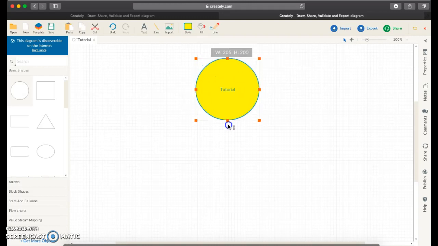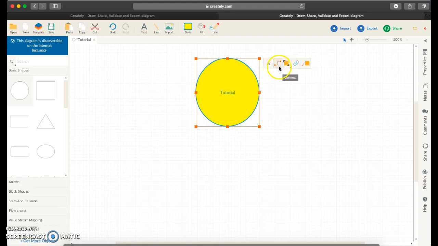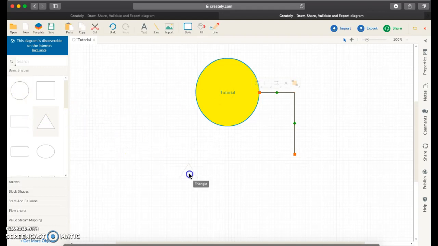You can resize it. And you can create connectors to your shape. And these connectors are very useful when you are creating a flow chart that need to display different type of shapes. So we have our initial shape. What if you want to have a different shape? You're gonna click on it and you're gonna drag it into your diagram by clicking and dragging. And you're gonna connect your second shape to your original shape using the connector that you already have. And there you have connected your first shape to your second shape.